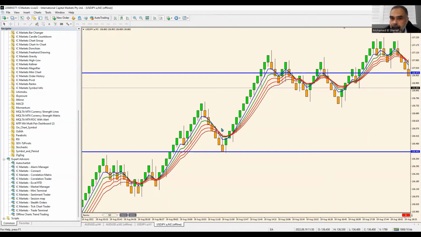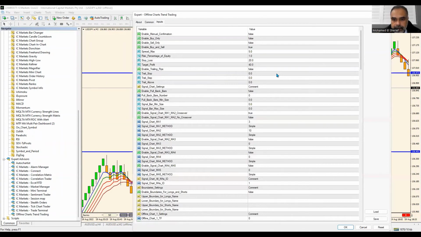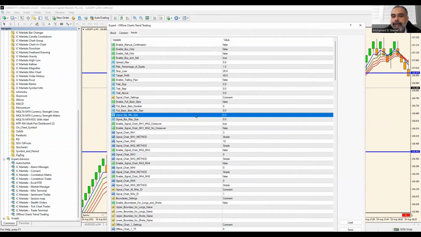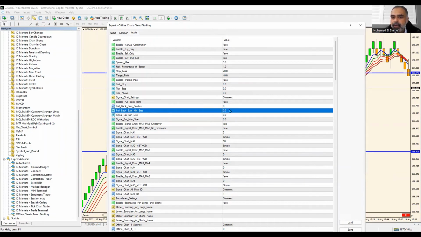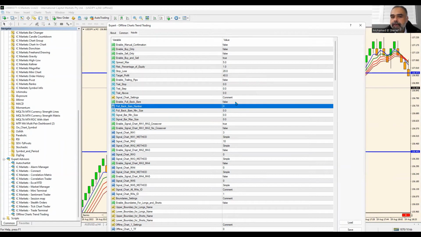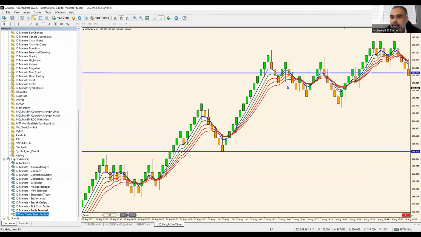One last thing I will talk about here about the pullback, here you will see pullback bars minimum size, signal bar minimum size, signal bar maximum size. This is not for Renko. If you are on a Renko chart, just leave this to 0, ignore it, okay? Just ignore it. And pullback bar minimum size, ignore it. All what you need to do is the pullback bars number. You want a pullback of 2 or 1, 3, 4, whatever. That's all what you need to worry about if you are going to use pullback on a Renko chart.